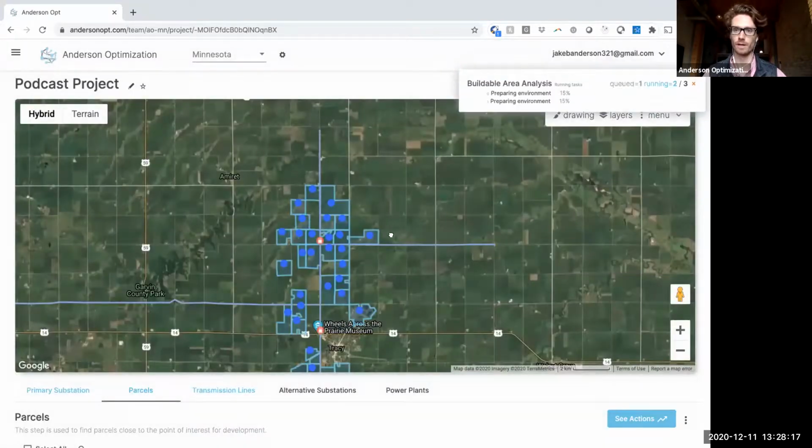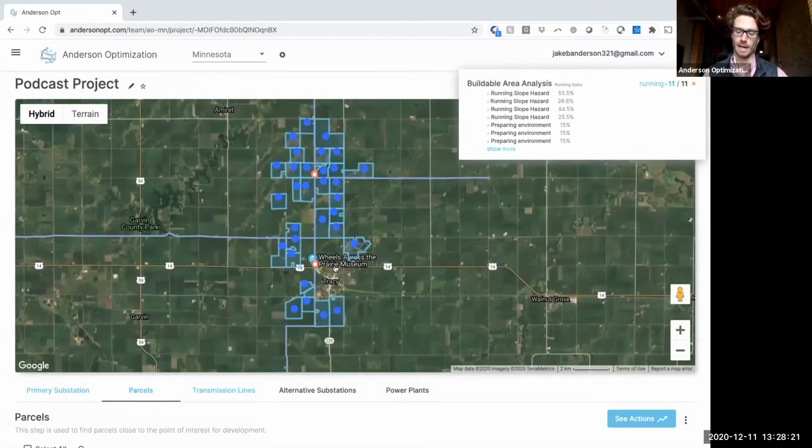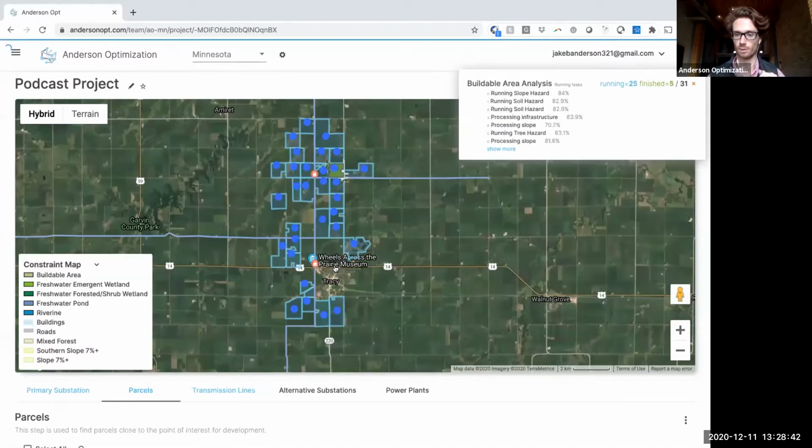So basically, we've trained our software to automatically look at every single parcel. It starts out and does a 3D slope analysis of every single parcel to find any area that exceeds that 7% slope I typed in. It'll remove that from your buildable area. It'll then do your hydro analysis and remove all floods and wetlands from your buildable area. From there, it will move into analyzing for forested areas. It'll remove anywhere that exceeds that 50% tree density from your buildable area.